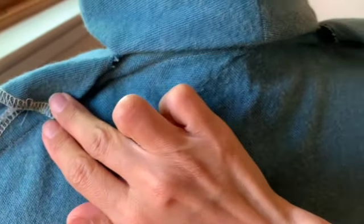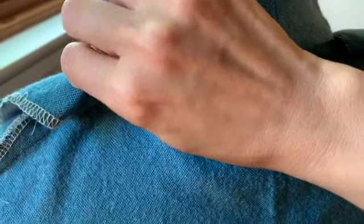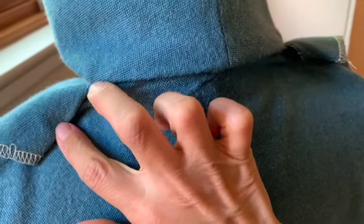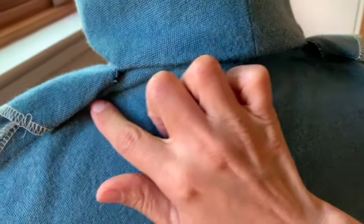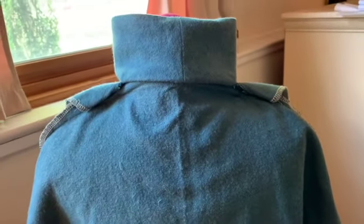And then again on this side, see there's all that seam allowance. So you'll tuck it and hand sew that down. And you'll have a little bit of the pivot point. It's really hard to get that corner tucked in there. So you'll see some of that a little bit when you hand sew it, but then you're just going to sew that to that seam line, hand sew all the way across, and that will finish your collar. And then it will be all done and ready to wear.